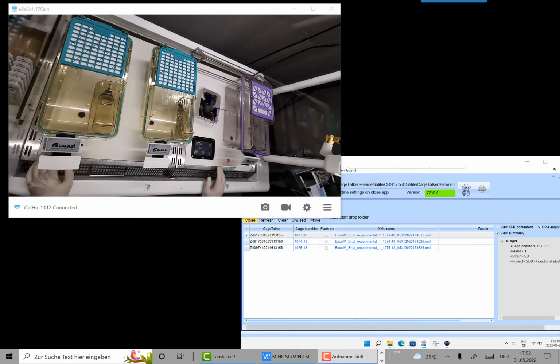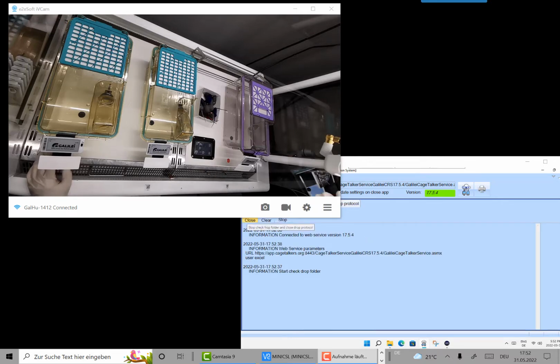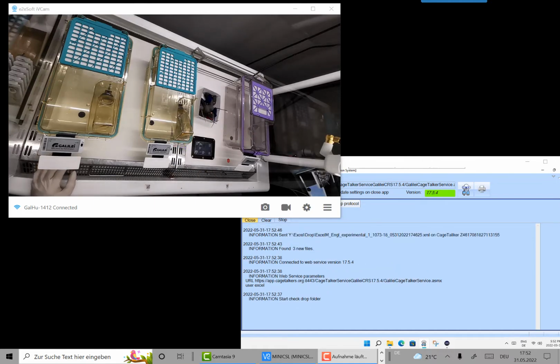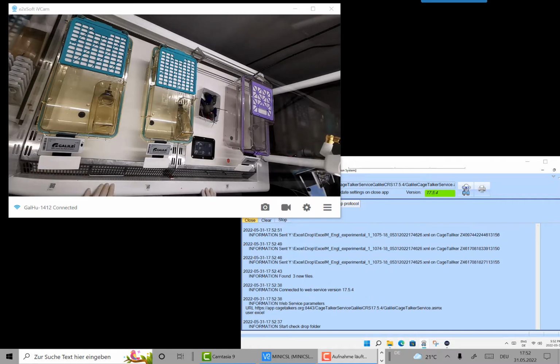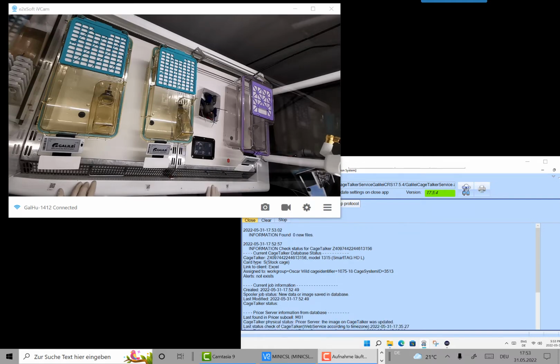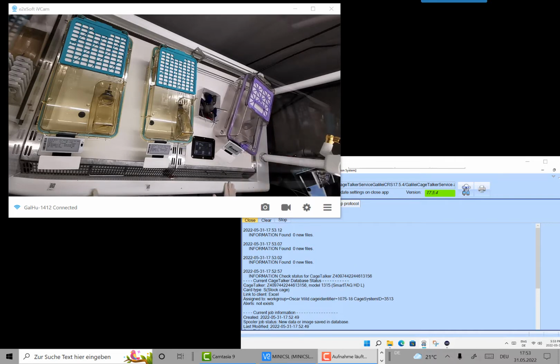comfortable. I press the move button, and the move button now will start a protocol which converts those data into the images which we will see now on those CageTalkers. And this move protocol can run centrally, and then many laminar flows can work at the same time. In order to get an overview, I see what is done here, and we process these files, and you see also the CageTalkers are produced.